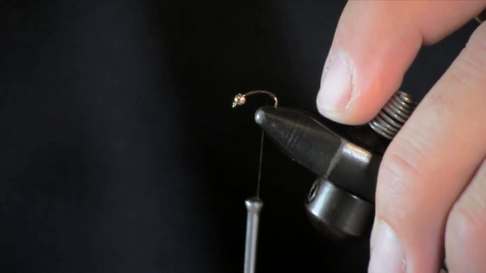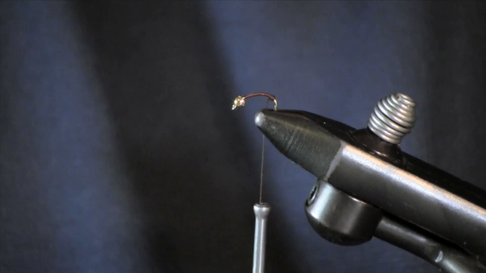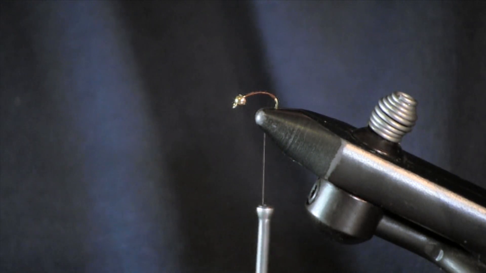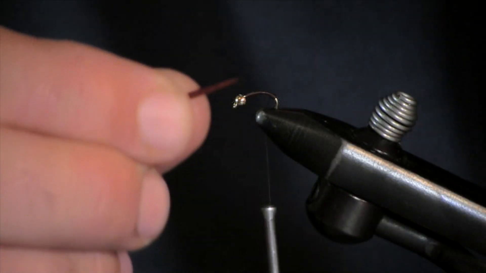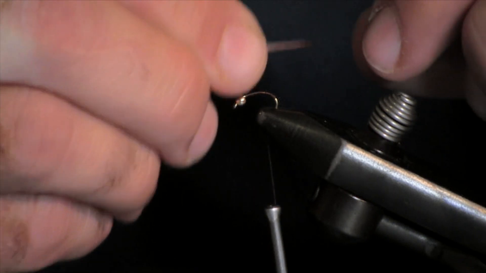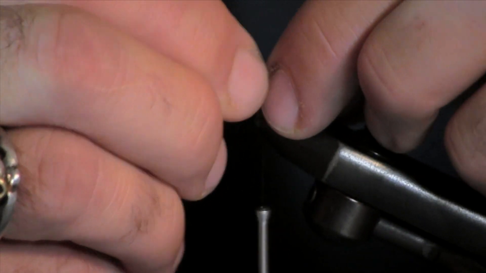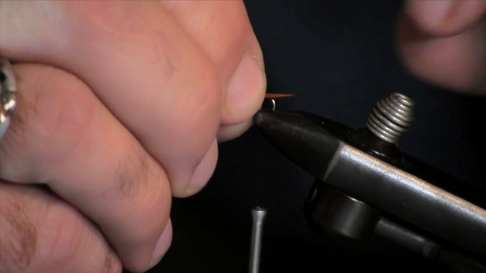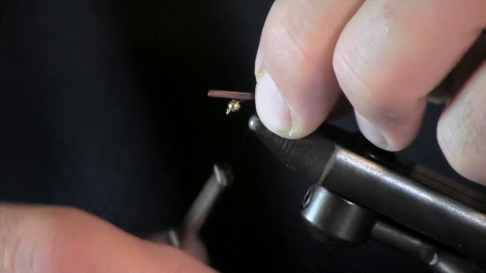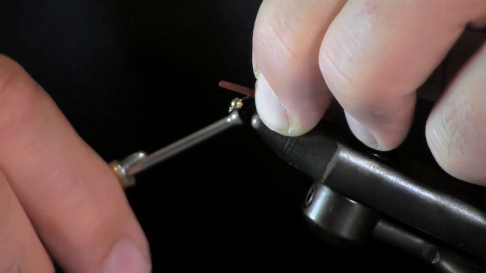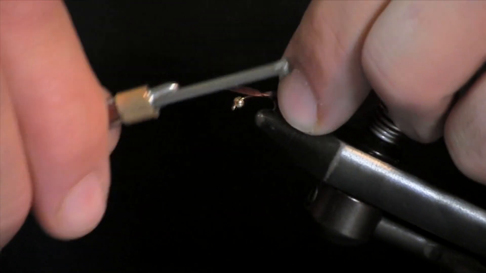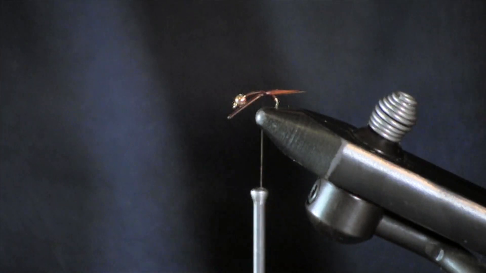And just once you get a little ball then you are going to take your goose biots. And for the back ones I am going to use brown, just a little regular old goose biot here. And you do not want it to be too long, not longer than the width of the length of your fly. I am going to wrap one down, give a loose lap, wrap and tie it down and then we are going to put the other side on.